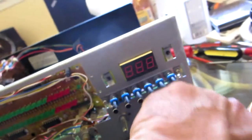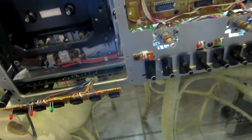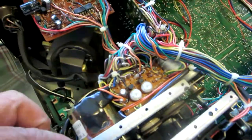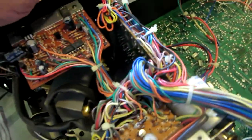Let's see. Yeah, guys, I'm gonna have to remove those screws that I told you. So 1, 2, and then the ones at the bottom, so I can move this so I have more space, you know. This is what's holding the front plate in place, you see. And that way, once it collapses, I'll have more space to move this. Because look at this board. This is what's keeping me from getting the mechanism out. Even though I'm loosening it up, I don't see it moving too much, to be honest with you.